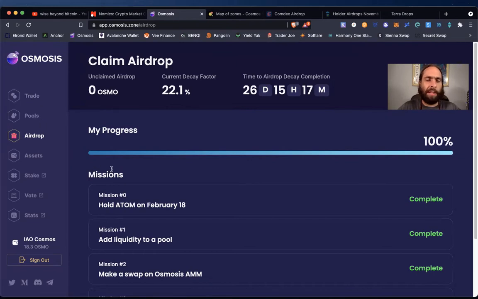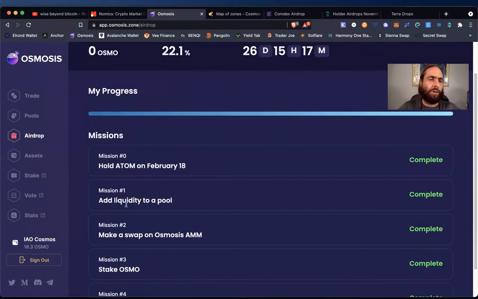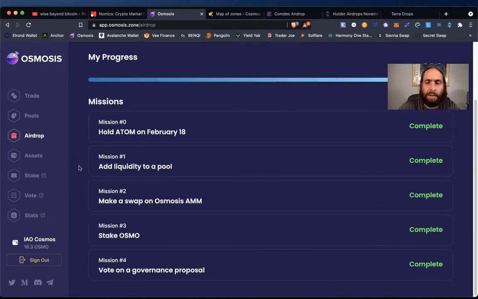I love how they create these missions to educate you how to become a part of DeFi and to take part in the ecosystem, because that's what we're all about. We're all about education, looking for the long-term value in these protocols that are going to be the building blocks of the future, and taking the time to learn, just like taking the time to learn how to use email, internet, and any other beautiful new technology that's coming to innovate and revolutionize the world. So there's the airdrops. If you were holding Atom and you didn't know about this, well, come on over to Osmosis and check it out.